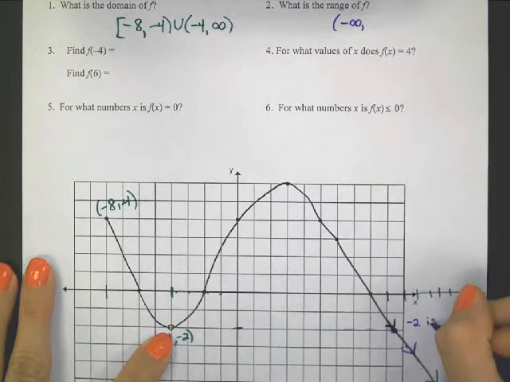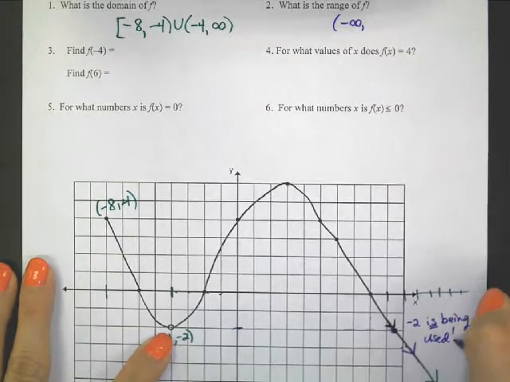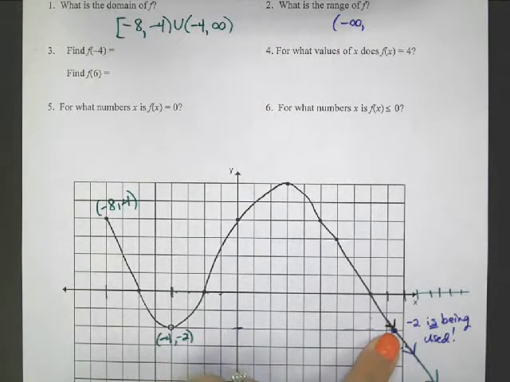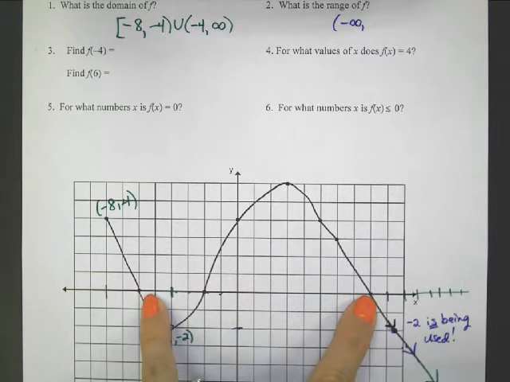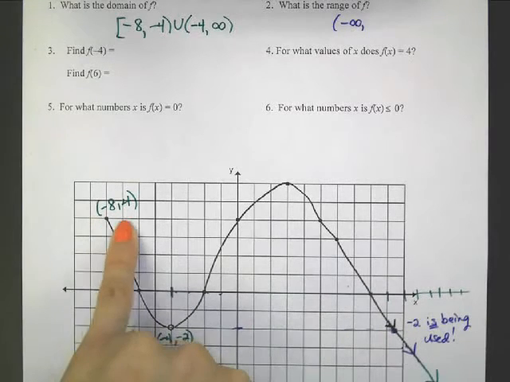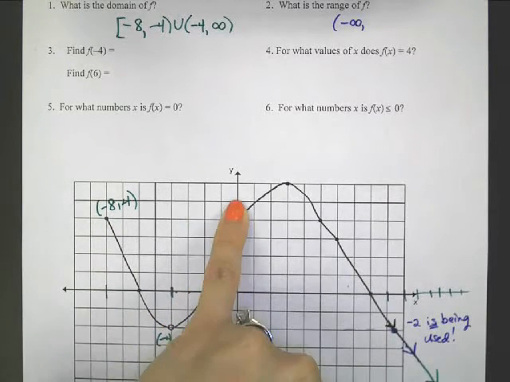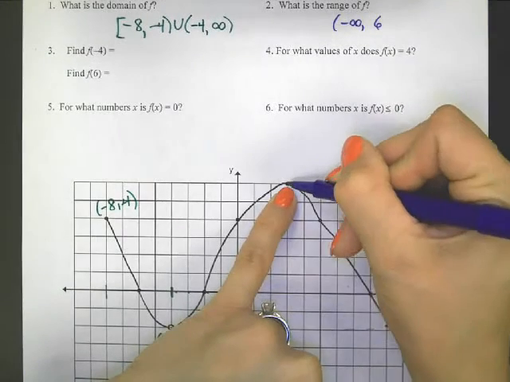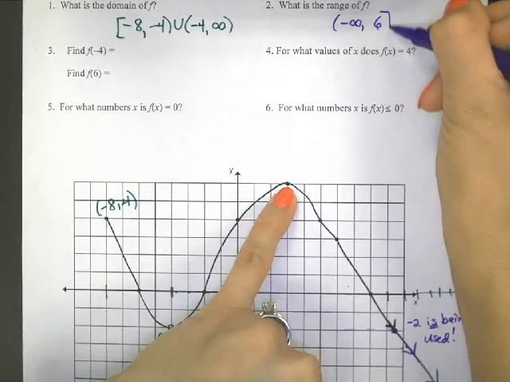-2 is being used. So even though there's an open bubble there, he's being used somewhere. So we're not going to stop. We're going to keep going. Is 0 being used? Yes, lots. Okay, all the way up, up, up. Is 4 the highest? Nope. 5, 6 is the highest. And since that's a closed, touching bubble, we're going to bracket it up.